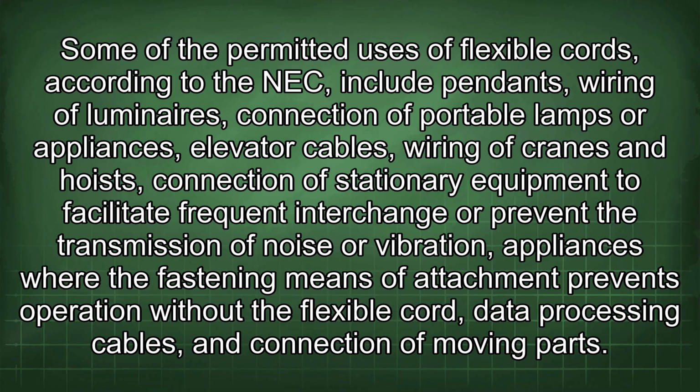Some of the permitted uses of flexible cords, according to the NEC, include pendants, wiring of luminaires, connection of portable lamps or appliances, elevator cables, wiring of cranes and hoists, connection of stationary equipment to facilitate frequent interchange or prevent the transmission of noise or vibration, appliances where the fastening means of attachment prevents operation without the flexible cord, data processing cables, and connection of moving parts.